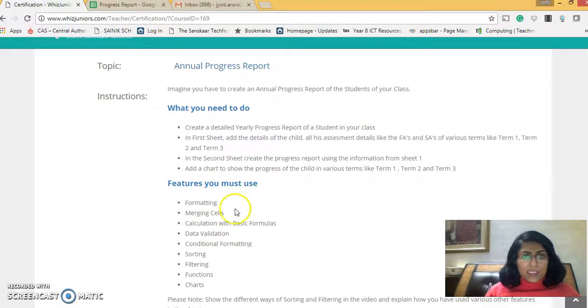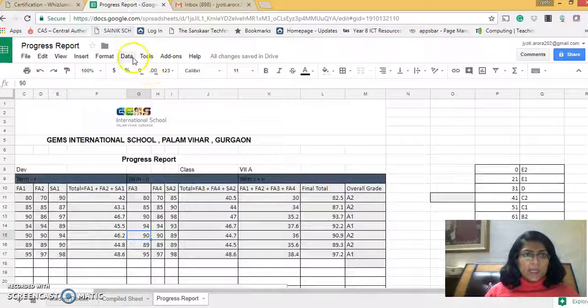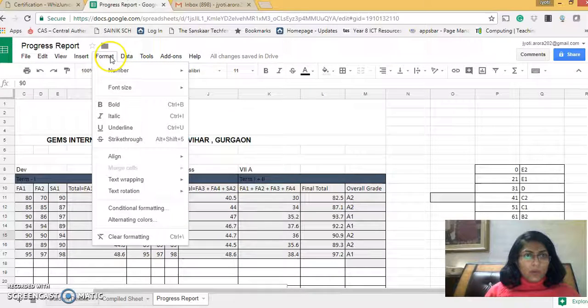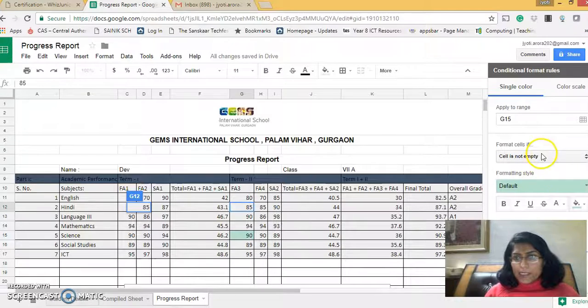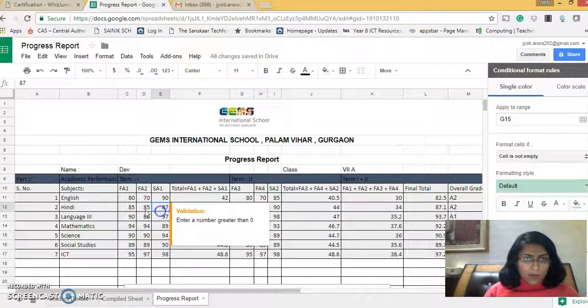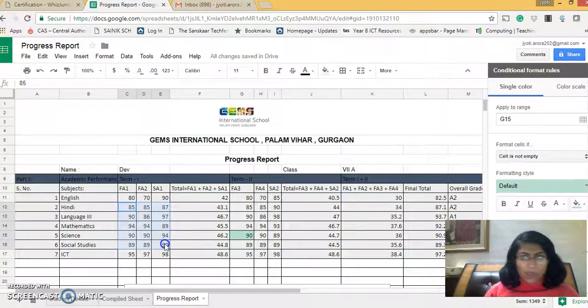So next is the conditional formatting. For conditional formatting, we'll go to format, then select conditional formatting. Let's apply conditional formatting from these 3 columns.